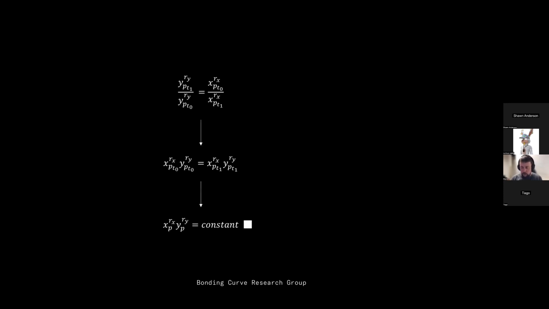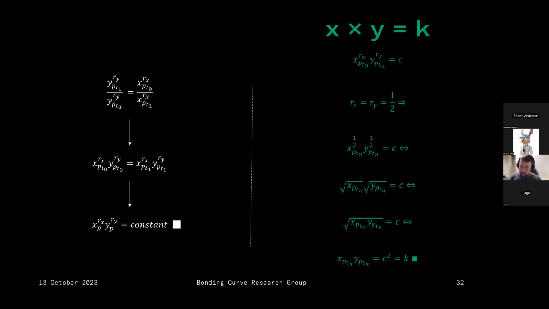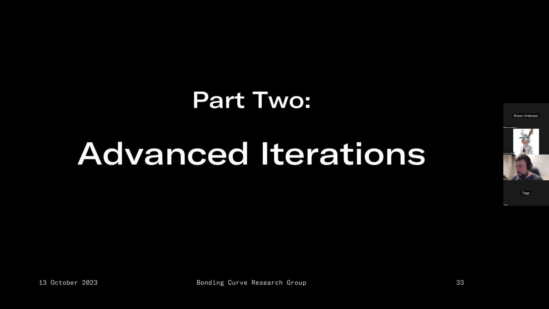And if you wanted to go one step further, and have a look at the very narrow case where both of these reserve weights are exactly 1/2, then you can derive the famous constant product formula, which was popularized later by Uniswap and others. So that was the end of the homework, and I think, like I said, a really good refresher before we get into a slightly more complicated version of these same things.